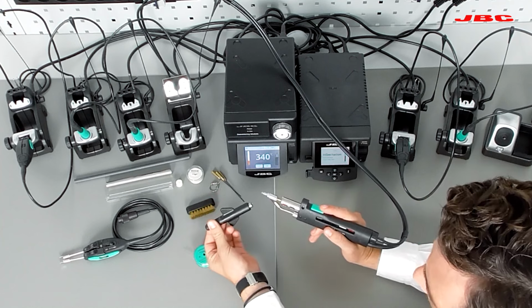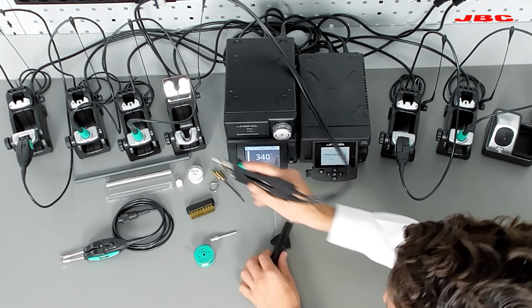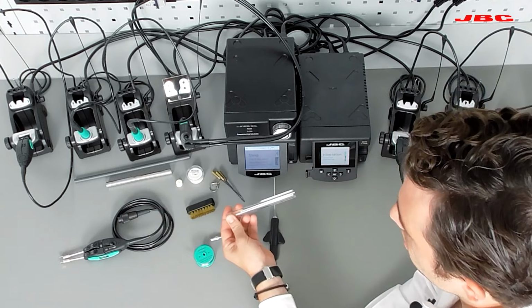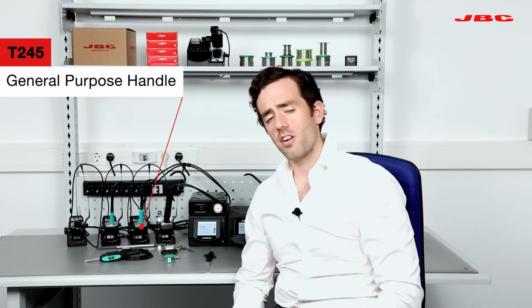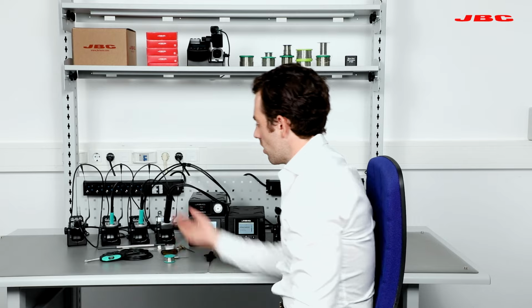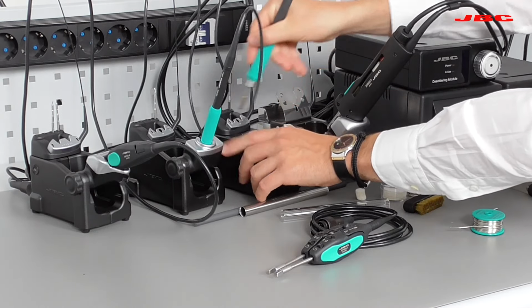Here we have the tip exchanger, where you will twist it up and take it out. And also we have some replacements, for example tubes and some additional filters. The T245 is the general iron. In the general iron you can attach more than 500 tips of all different shapes and sizes. To take out the tip, you will remove the tip and then put it back.